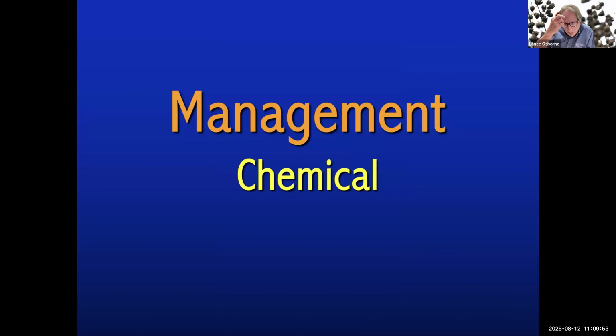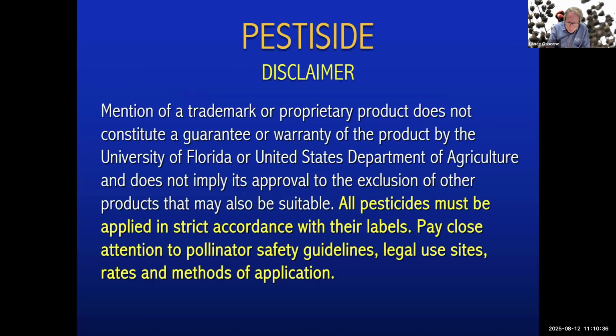Okay, management, chemicals. Because this particular pest, and I deal mostly with nurseries, is an invasive species, and it's still considered, as far as I know, an actionable pest, we have to deal with the pesticides. There's just no two ways around it. We don't have biological controls at this point that we can get to a level that would allow a crop to be sold being grown strictly under biological control. That doesn't mean we can't rely on it, but we need to be cognizant of the fact that we're probably going to have to look at chemical control.